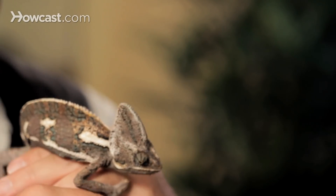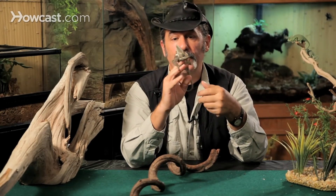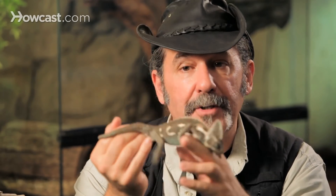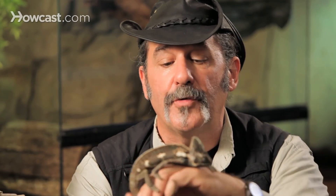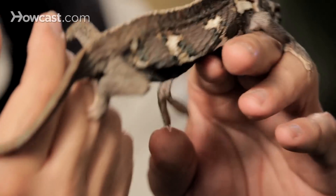As a keeper, he needs a couple of things to keep him alive. First, they really don't do well in a glass enclosure. Chameleons like airflow, so a screen is much better for them. A screened enclosure where the air can flow through is great. They can also grab onto the screen with their nails and climb all around it, which they can't do with glass.